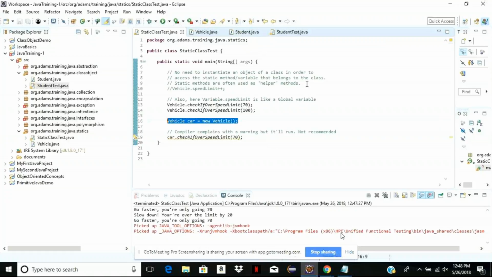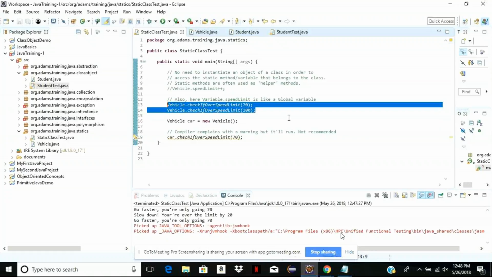You're directly executing because it has static in it. Okay, now let's do something. Go to vehicle. So what does that mean? You said you can directly use it without creating an object. Does that mean it's global? You can access it anytime, it's a global variable?